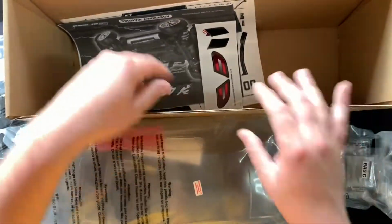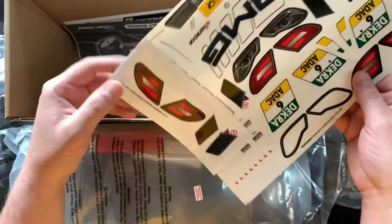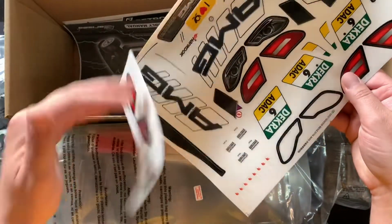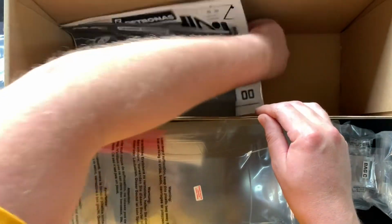And you get C, you get some stickers. They give you stickers in case you don't want to do the light buckets, so to speak. So you can do that as well. We'll put those behind us there.